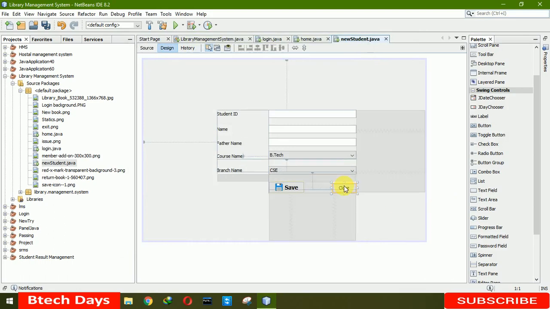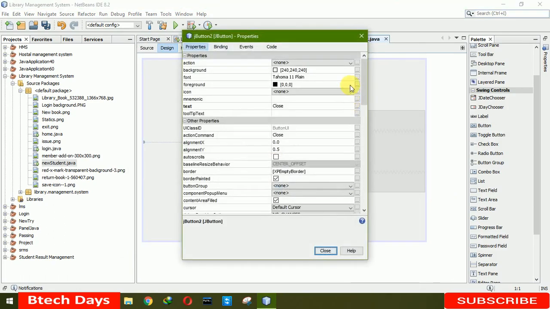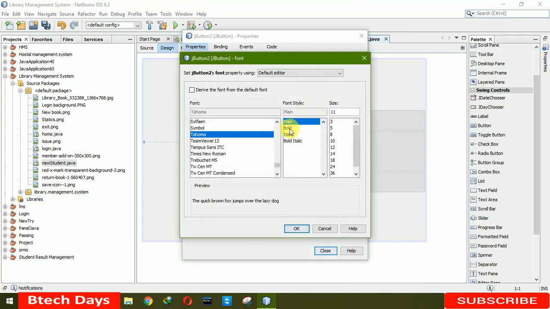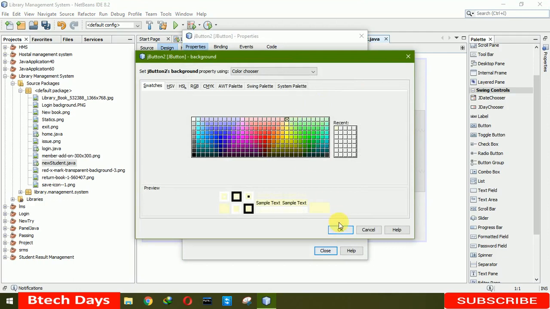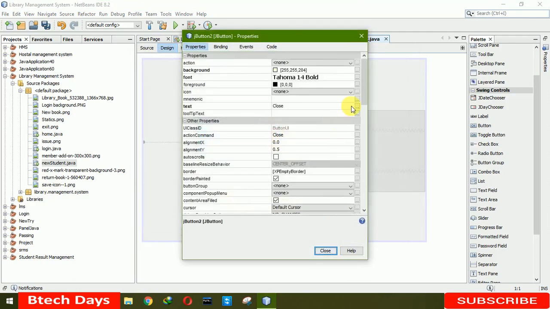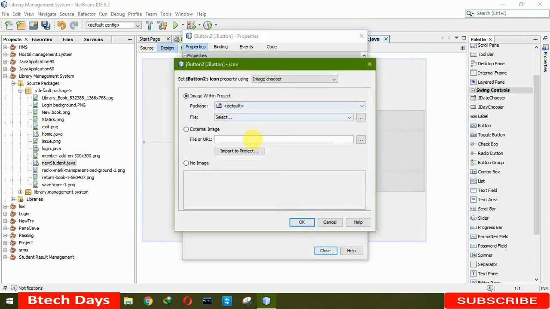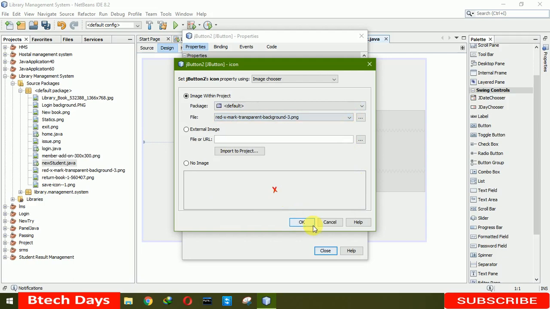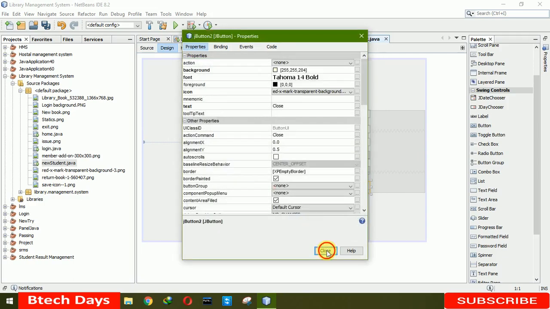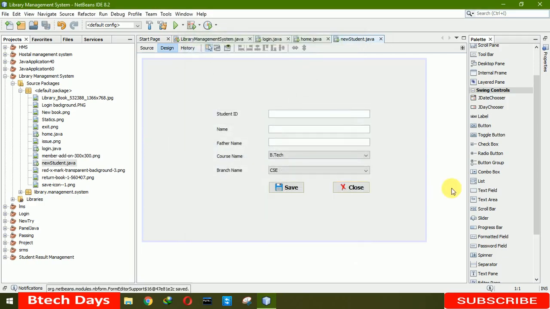And we also need to change this. We are changing the bold text, type 14, changing the color to this one. Okay, and we also need an icon, so we already have it. So here we can directly search trademark, click on OK, close. Now it looks good.